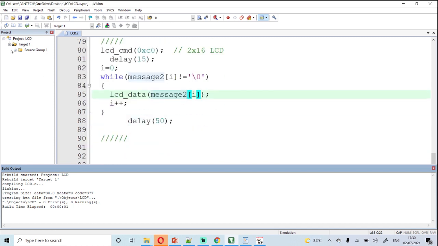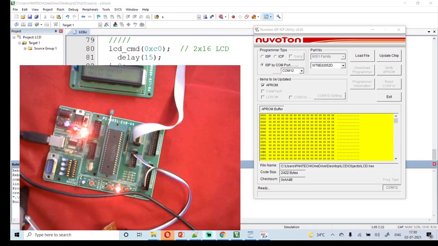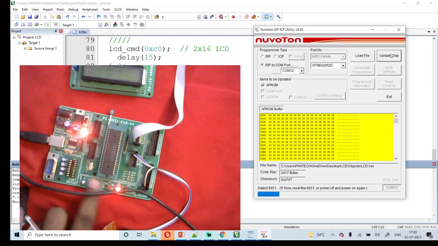So now, let me recompile the program. I recompile the program, and I have to load the file, load this hex value, and update the chip. Update chip. So I have to reset.